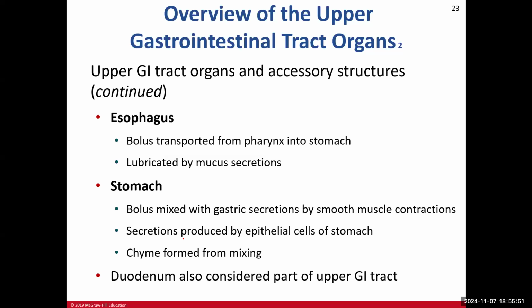So in the stomach, we're going to be mixing things up, and we're going to be transitioning that bolus now into a more, I don't want to say semi-solid. It's going to go from being less solid to more liquid. Okay. And at that point, now we change the name of the ingested contents to chyme. All right. So think of chyme like this liquidy sludge. And so all the while, the stomach's going to be mixing it up.